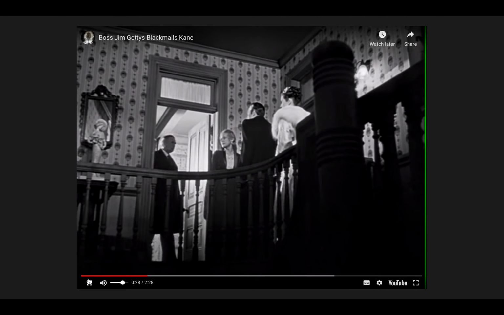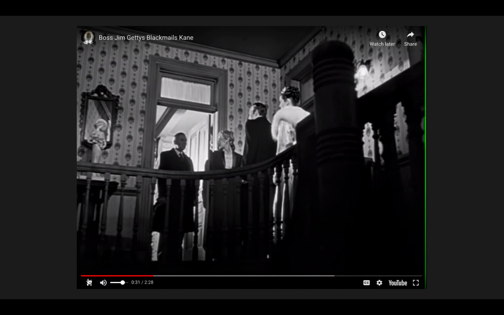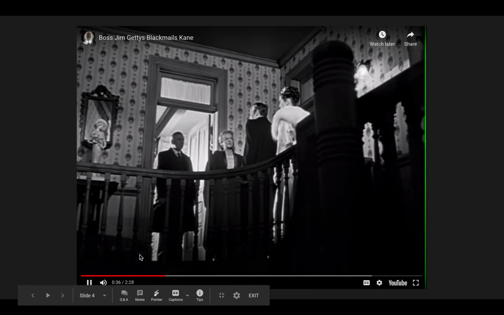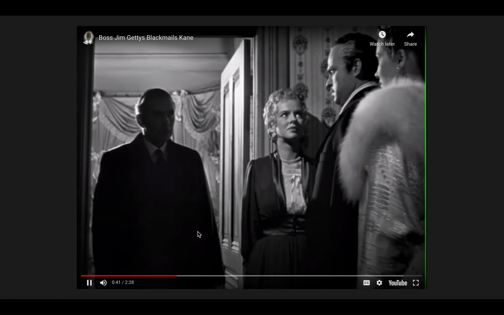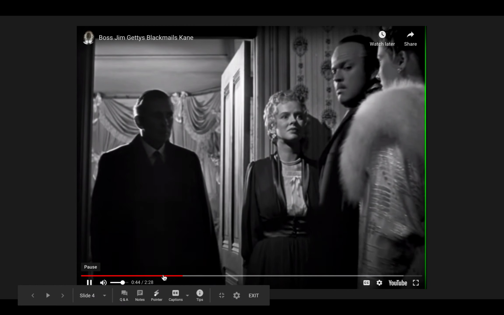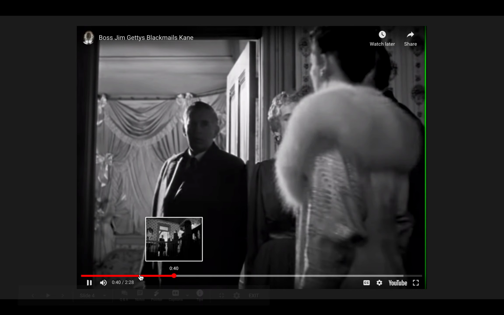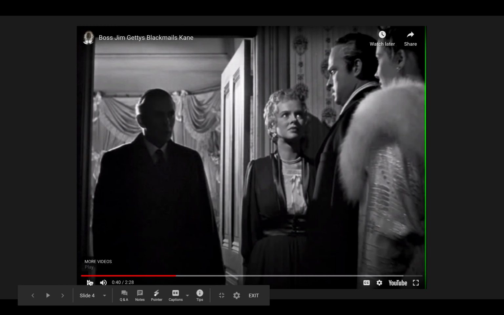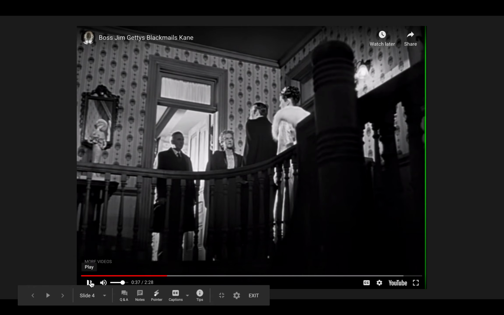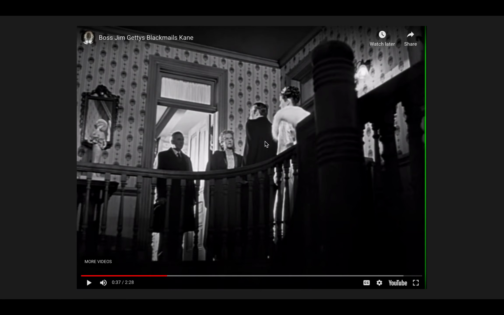All right, so one of the things that's so interesting about this shot is the use of lines. We get a lot of vertical lines. We have the vertical lines here on the banister, the vertical lines here too in the wallpaper. Go back to that just a sec so you can see. We get the vertical lines on the door frame as well. But we also have these cool horizontal lines here, of course, at the top of the railing, the horizontal lines here on the crown molding, on the ceiling.